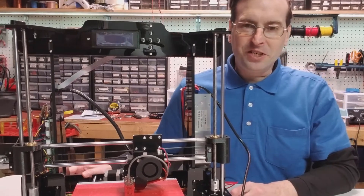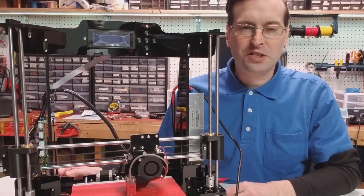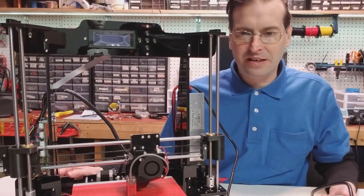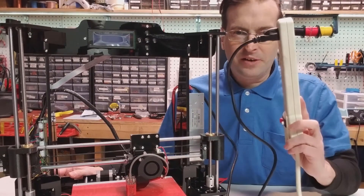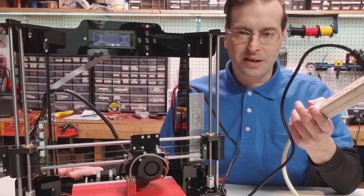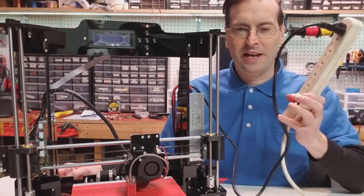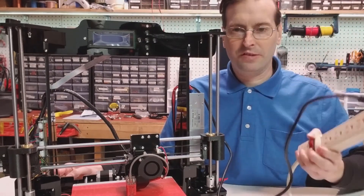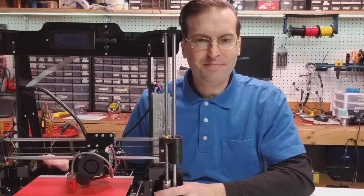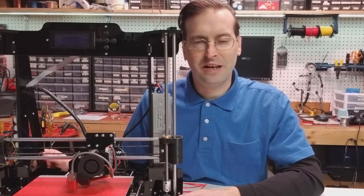One other thing I forgot to mention is that this is lacking one critical safety feature, which is actually the on/off switch. That is going to be remedied very soon, but if you're testing a printer like this for the first time you're definitely going to want a power strip or something that you can manually disconnect the power, because otherwise the only alternative is to just yank the plug out. I have one handy here, and if something trips it'll trip through this instead. So we're going to use this for testing for now and implement a power switch a little bit later. The printer is completely built and I think we are ready for the first test.